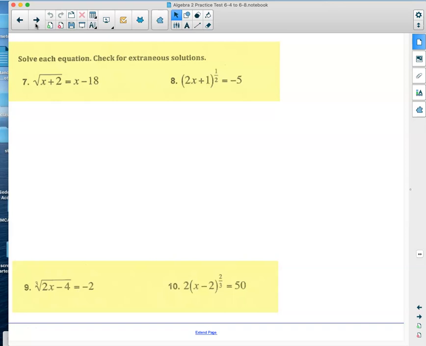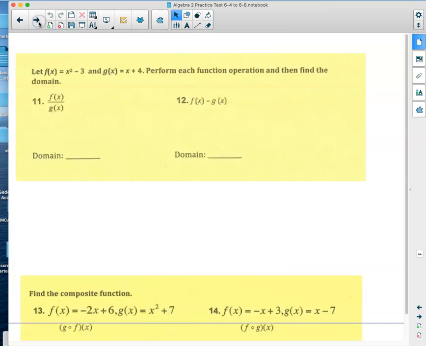Let me find it. 7, 8, 9, 10. There we go, right there. And this should feel like, oh, we didn't cover this too long ago. We talked about how you add, subtract, multiply, and divide functions, and how most of the new learning for us was about the domain. I mean, that was the big piece.